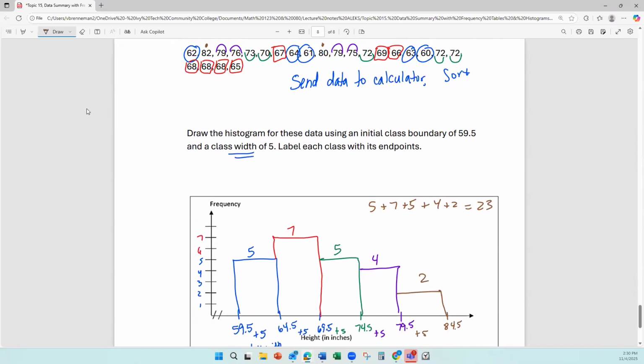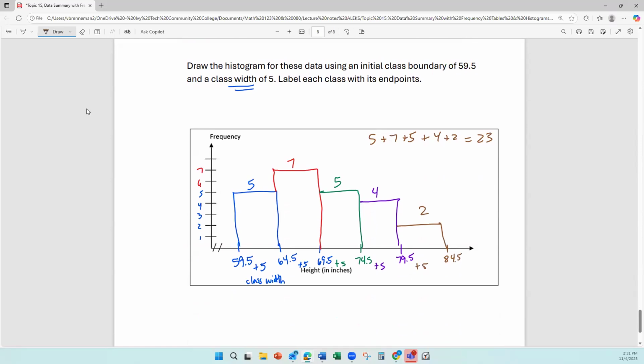You could also start by looking at the numbers, like as soon as you see there's an 82, then that would tell you you needed to at least go up to the 84.5. You could look and see if there's anything larger. So you don't have to just add those additional classes as needed. You can go ahead and figure out how far it needs to go. But the class width of 5 was not how many classes there were, but it was how far from one boundary to the next. So make sure when you're given the class width that you don't treat it as the number of classes, or when you're given the number of classes, that is not the class width. They might happen to be the same number coincidentally.